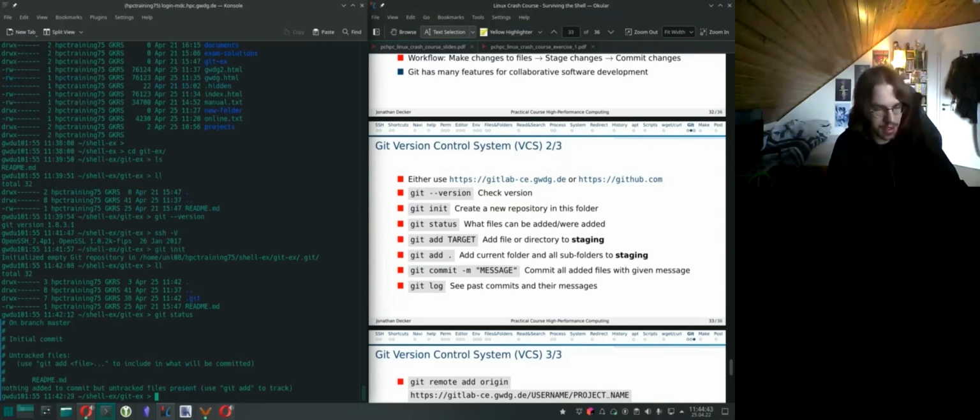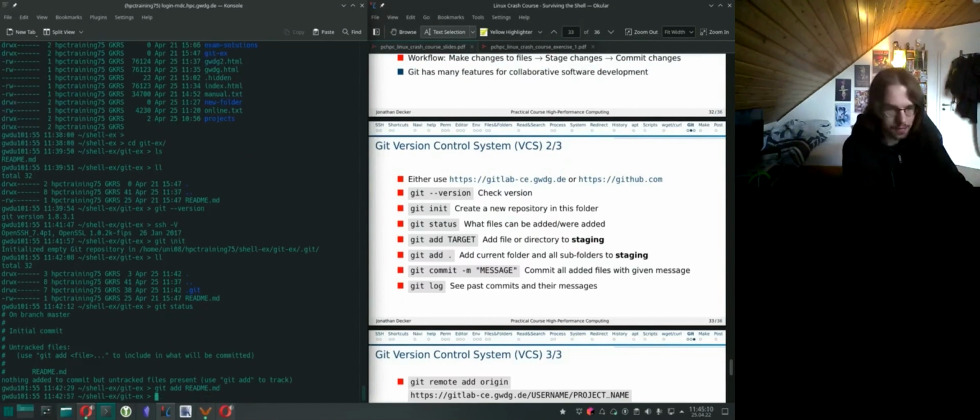And we can use git status. Right now it shows us we have one untracked file on our main branch, and we can use git add to add this file. I already created a README file. It's common to add such a README file as a basis of a project to describe the project itself and what's going on there. So if someone looks at the repository, they see the main page, they see a README file: oh, this project does this and that.